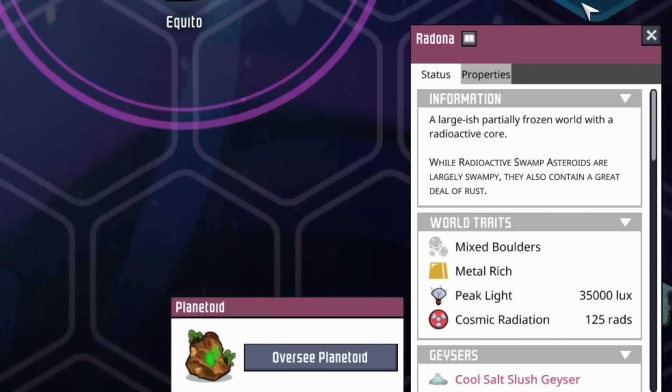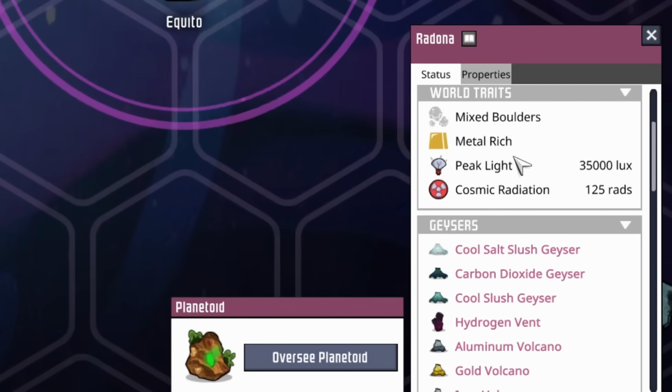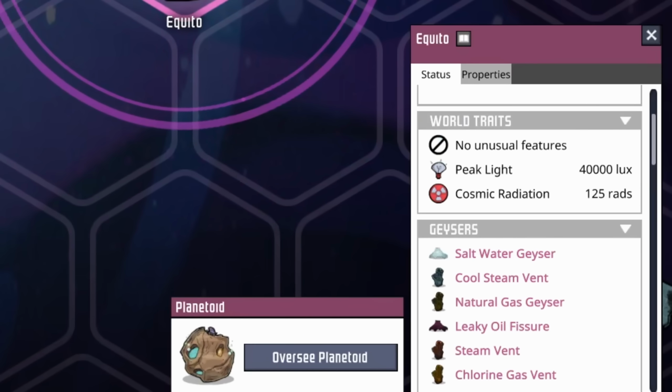Partially frozen world with a radioactive core. Radioactive swamp Astro is the largest swamp, but they also contain a great deal of rust. Okay, and it's metal rich, which is nice. Mixed boulders. Peak lux, so a little bit less light.